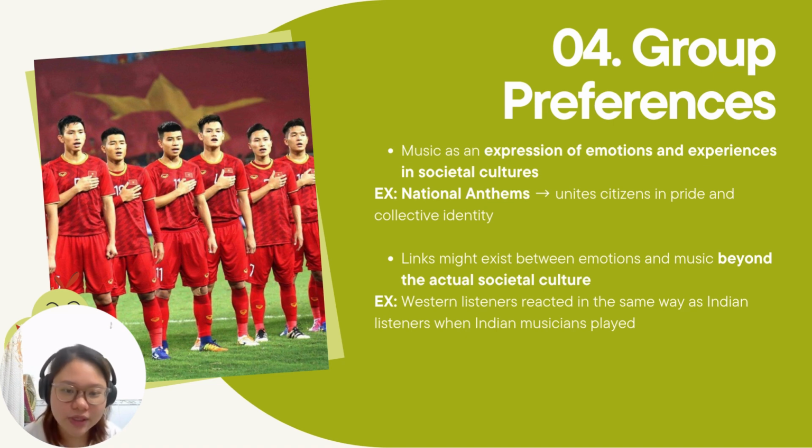So that is the role of music in a societal or cultural group: to express the emotions of all the individuals in that group, and we use it mostly in public ceremonies or sporting events. But there's also evidence that a link might exist between emotion and music that goes beyond the actual social cultures. For example, when a Western listener reacts to Indian musicians playing melodies and songs, their reaction is the same as an Indian listener's. So there's no difference between Western and Indian listeners when they respond to Indian songs.